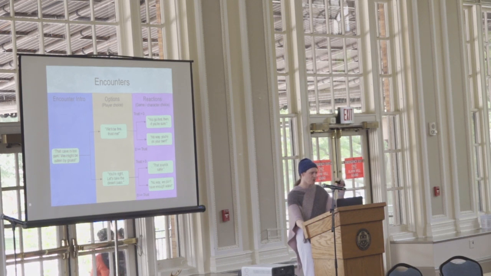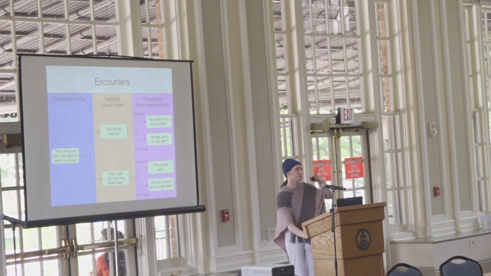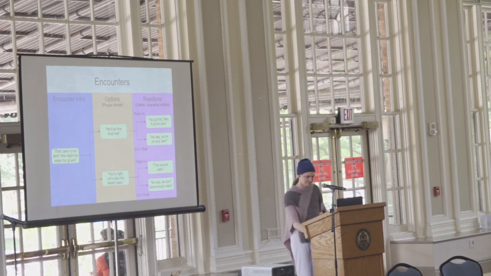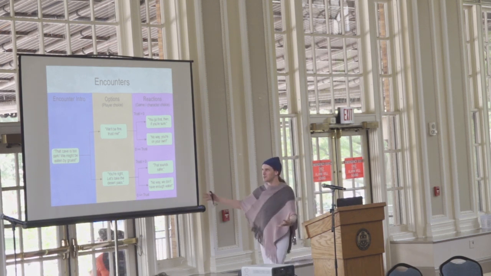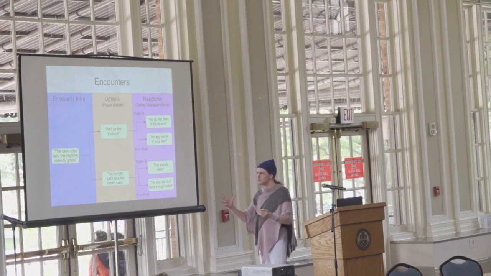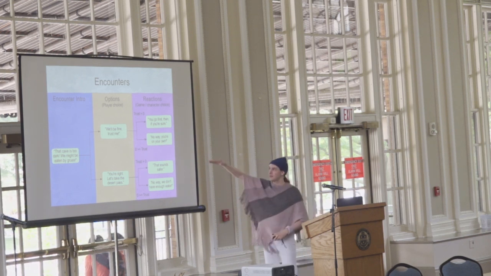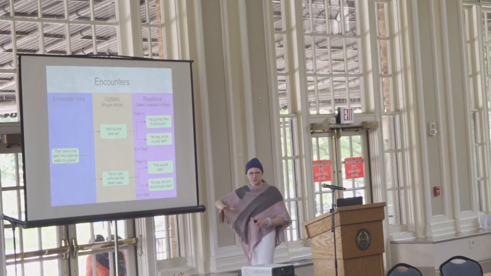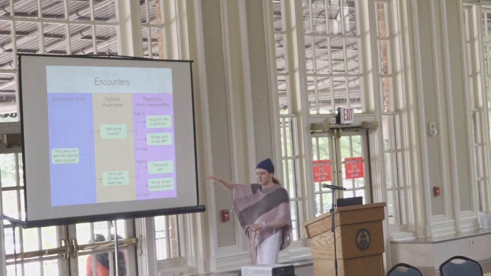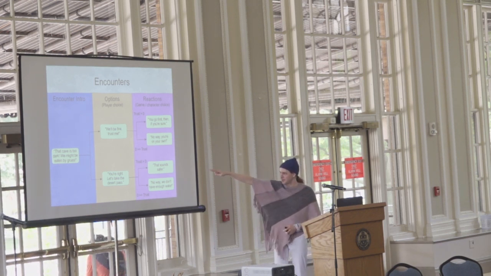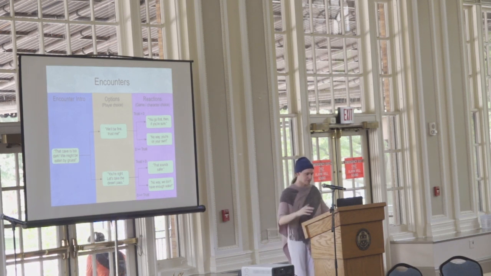The cave example: a character says 'That cave is too dark, we might be eaten by groues.' The player says 'We'll be fine, trust me,' appealing to how much that character trusts them. If the character trusts them enough, they'll say 'Okay, you go first' and follow you in. If the character doesn't trust them enough, they'll get left behind. Or the player can say 'Let's take another option,' and again the response is going to be based on how much that character trusts them. Early on, because this is a completely deterministic system and you're going to start with relationships all in the same place, you'll have a section of your game where it's basically one reaction per option.